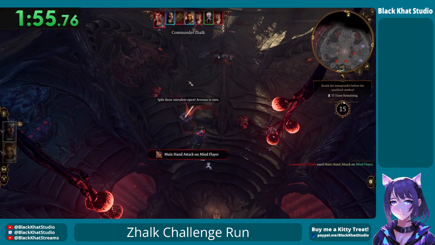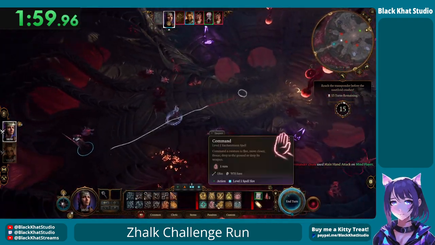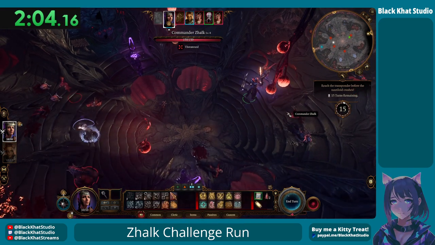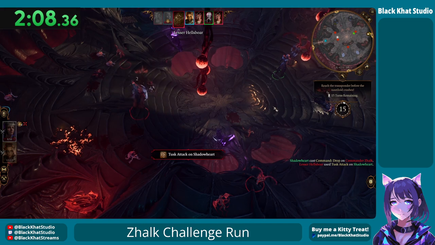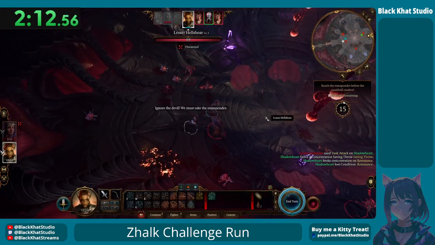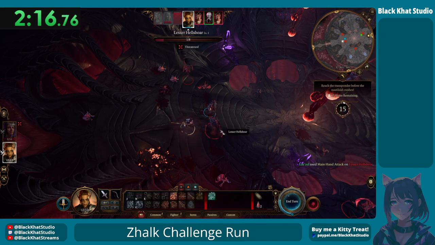Oh, Shadowheart. Okay, the most important part of the challenge is now. I have to get Command Drop on Commander Zhalk here. If this fails, okay, it didn't. If that fails, then I am in trouble. Now Lyzelle has to kill the Hellbore so that I can move. Nope, I'm good.